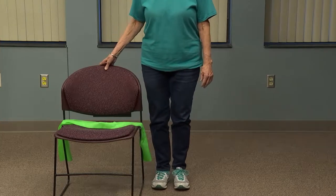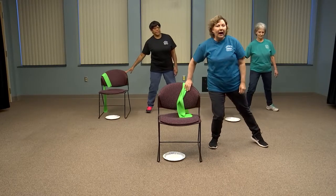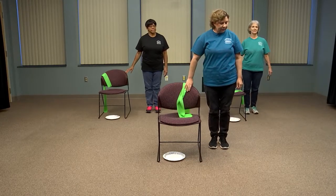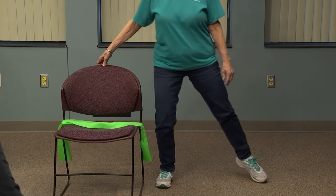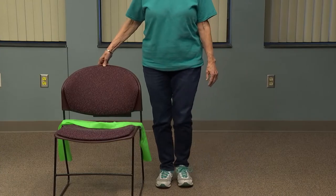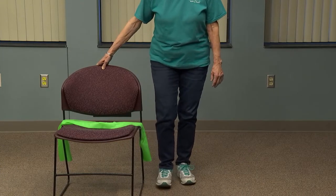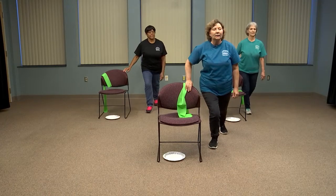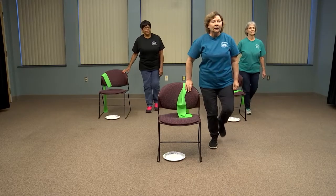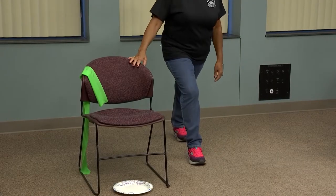Let's touch it out. Touch out and in. Stretch it out there. Out and in. Stretch it out and in. Stretch it out. Now we're going to take it back, back, together, back, together, three, together, and four.